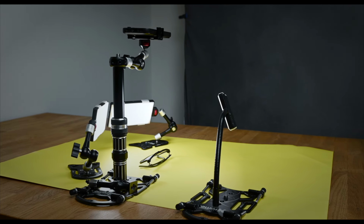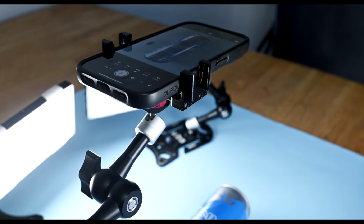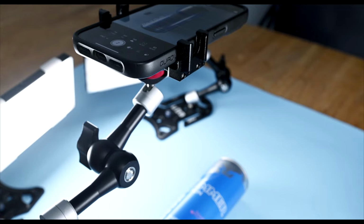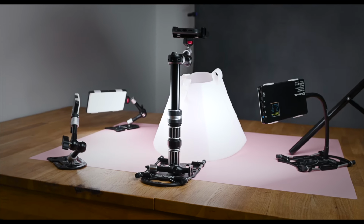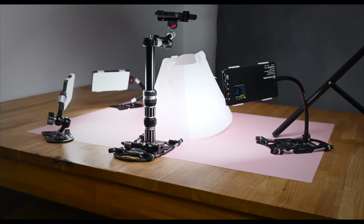I've mounted my iPhone on a Platypod Extreme and used the handle for height. To create the reach I need, I took the clamp from the new Platypod grip, extending it out with an elbow. That's the perfect combo for small product photography. I'm lighting my glasses with three Loom Cube Panel Pros, two on one side and one on the opposite side to create an even lighting effect.